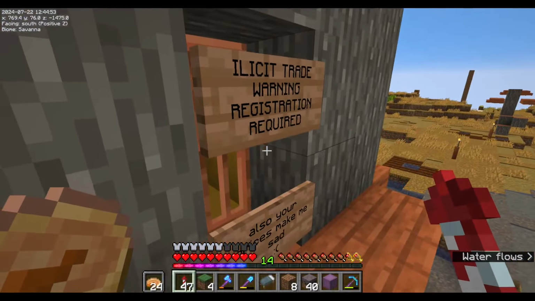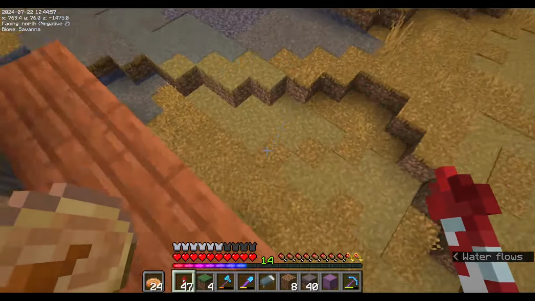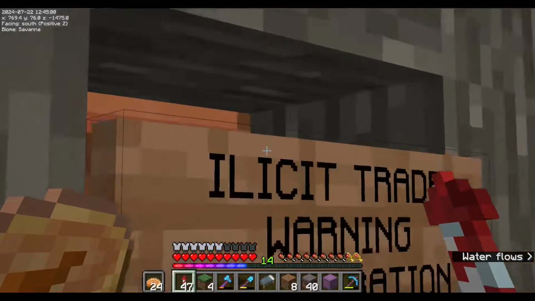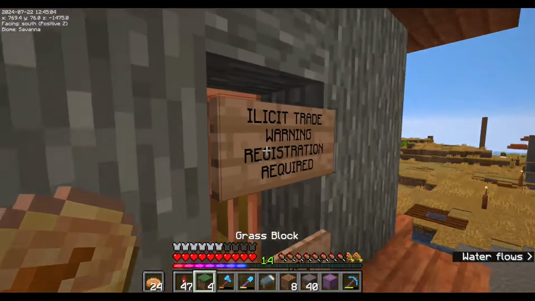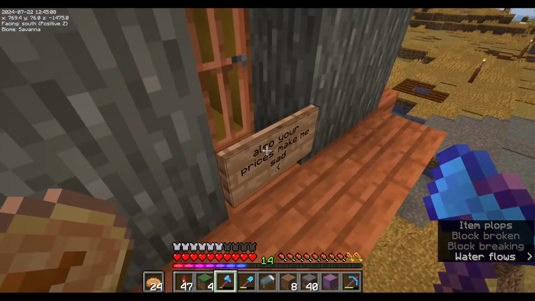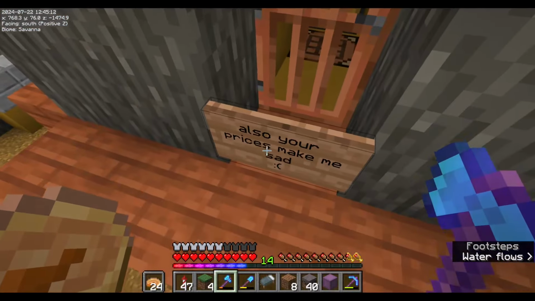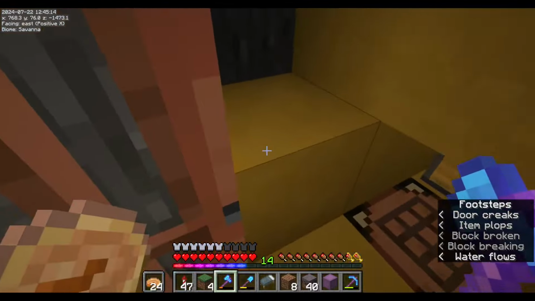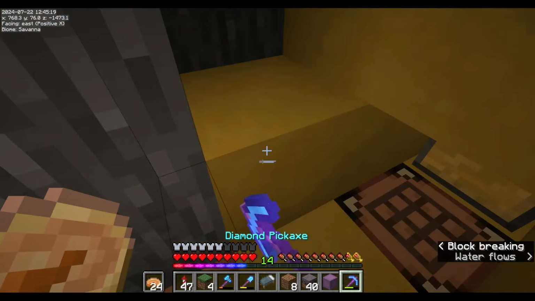So I came here to check to see if I had any sales. It's been a couple days since I built it. And apparently, illicit trade warning? What does that mean? No. I don't care. Also, your prices make me sad. Who is me? I don't know who left the sign. Skill issue. Supply and demand. Oh. Okay.